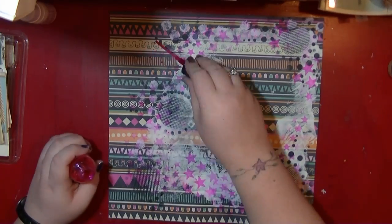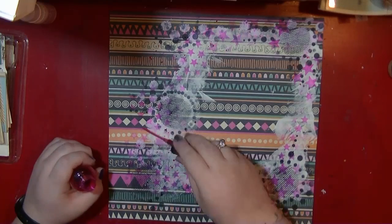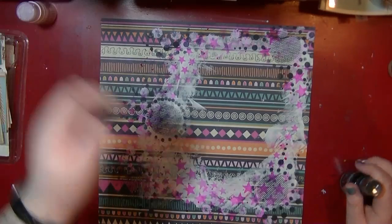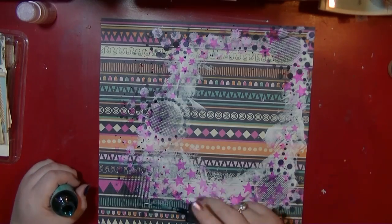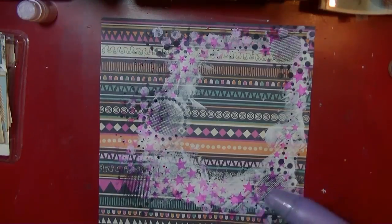So I've just pulled out that and made some stencils around, and then I'm going to just spritz some ink. This is the Dilutions ink, and this is the bubblegum pink that I'm using. I'm then using the turquoise one as well, and again I just like this way of building up a texture. Of course you could do all these steps just on a plain piece of paper, and it'd still give you a cool background.